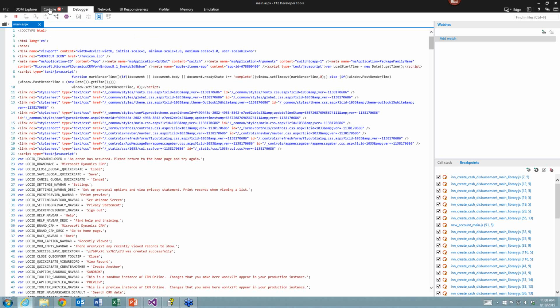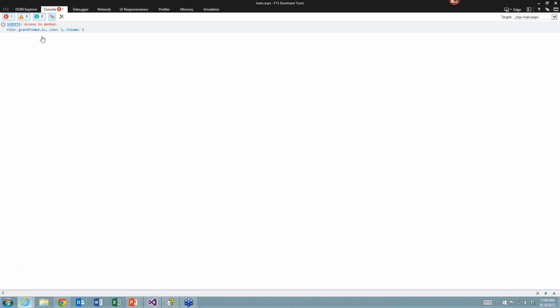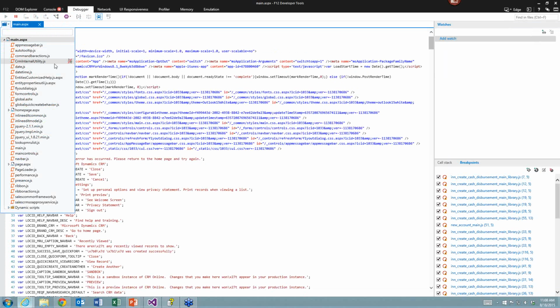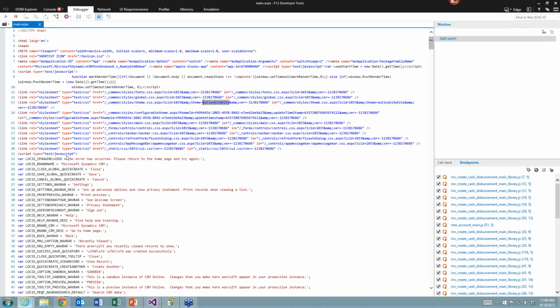So you have a console where messages are displayed. As you see, here we have an access denied message. We can access the various files that are loaded. So if you've ever wondered how much is being loaded when you open a page within Dynamics CRM, if you scroll through this list, you'll get a really good idea of what's going on here and why sometimes it takes a long time to load things. It's because a lot's happening. Okay. We have some breakpoints we can set over here. We can add watches, which we'll get into, things like that. So this is the overall thing.